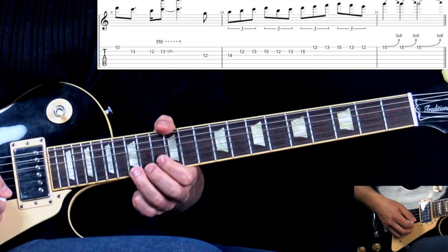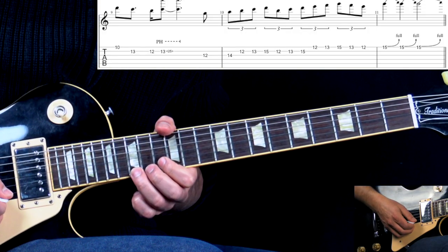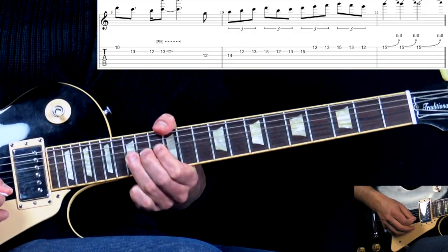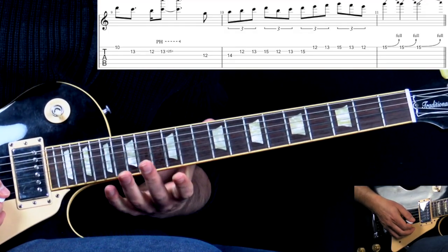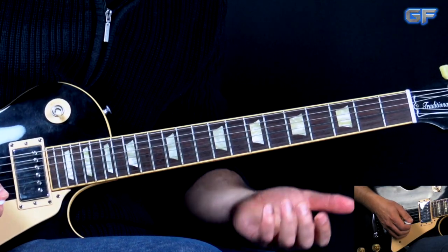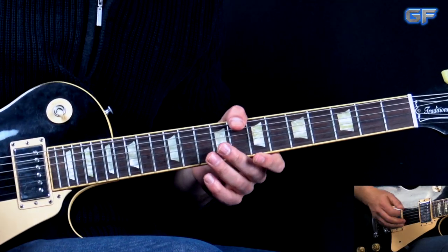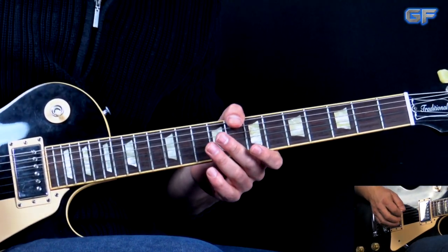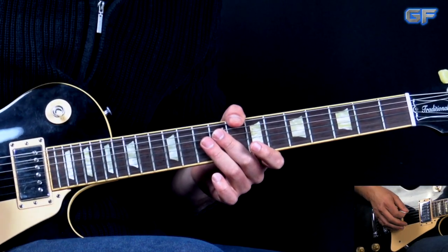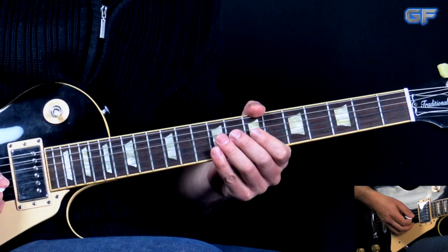And then we go into the bends on the 15th fret of the high E string for 3 bends here. And on the last one we stay for a little bit longer, and then we return to the main riff of the song. Alright, so that's the whole solo. So now I'm going to play all of the parts, all of the licks together, slowly, so you can see and hear what's going on. So it goes like this.